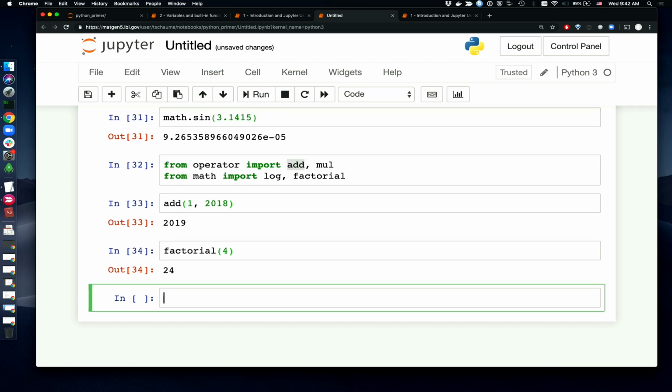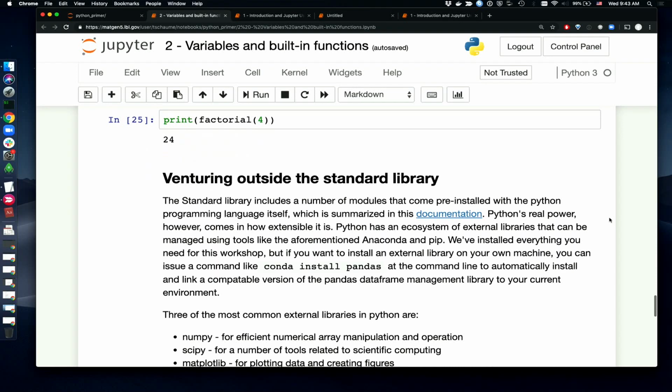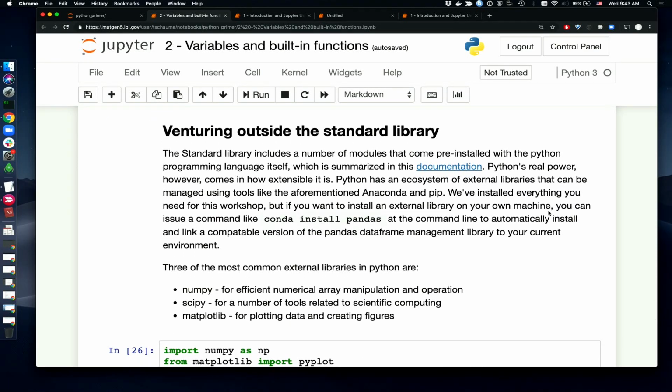Right. So other than those standard libraries, we can also use external libraries that we installed from other places. So if you go back to this documentation page, Python has this built-in library that you can find in this documentation link.